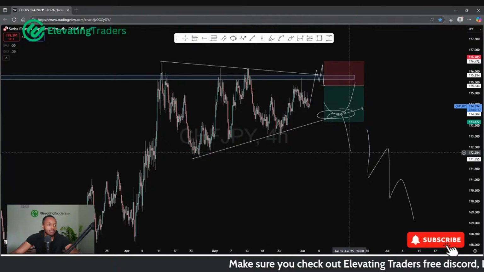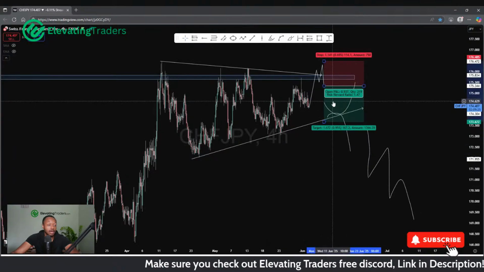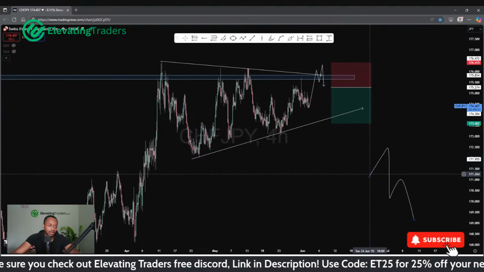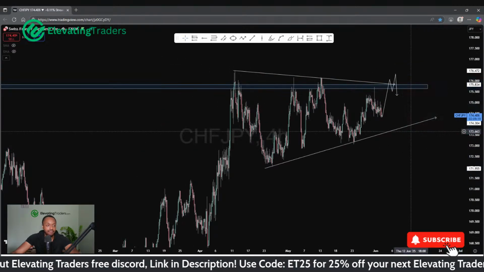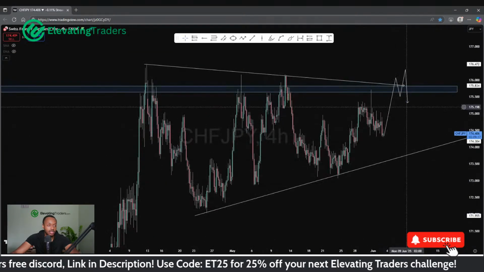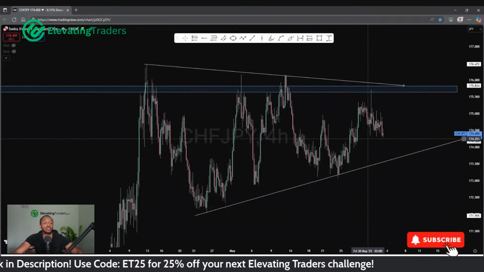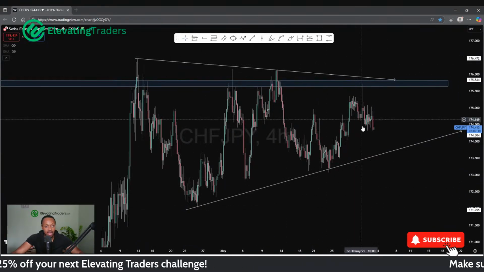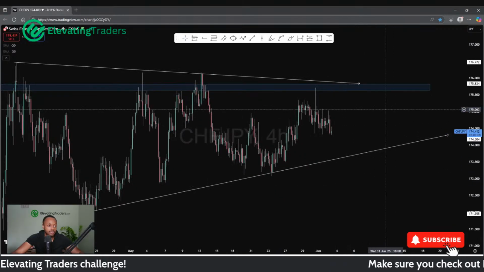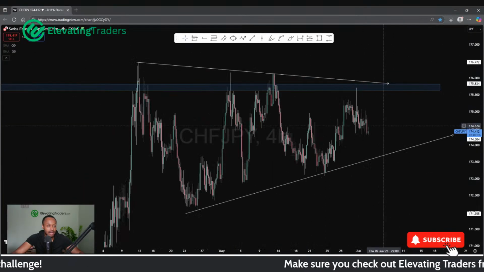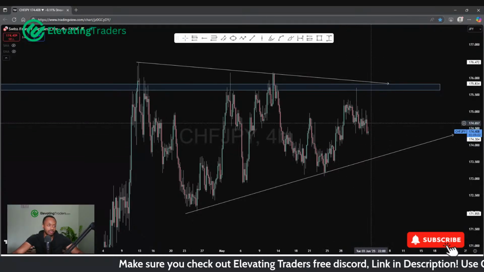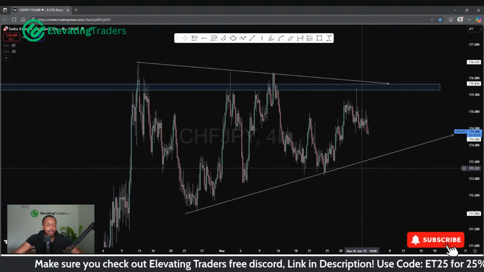So in terms of finding a nice short for Swiss yen, I would wait for us to spike back into the highs again. I think that would be the best bet. As of right now, we're just hovering in between the wedge, not really at the lower end, not really at the upper end, just in the middle. So I would strongly advise not to be getting involved in these areas. That's where people are going to lose money. That's where you're going to have stop losses faked out very, very easily.